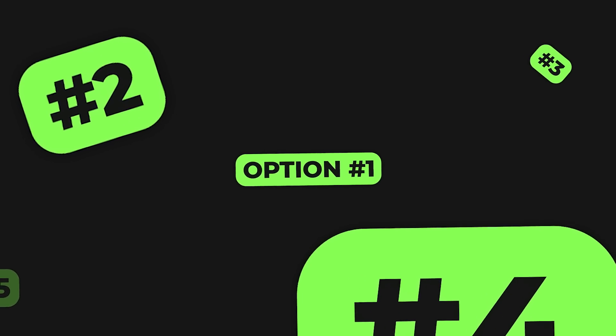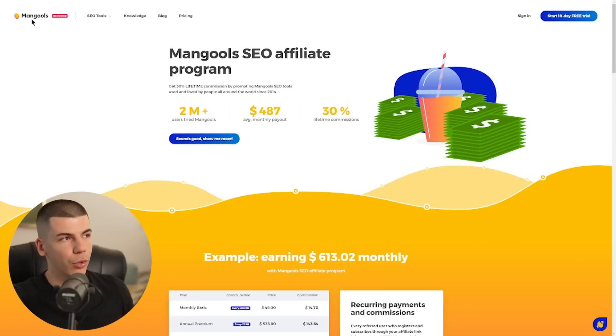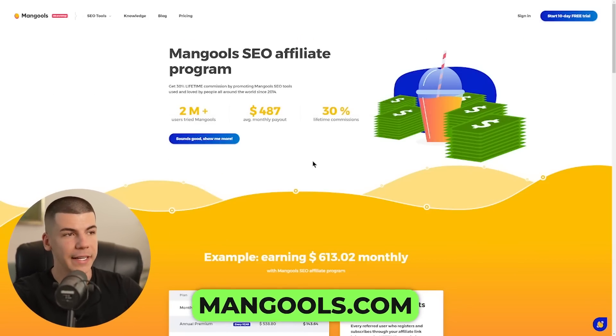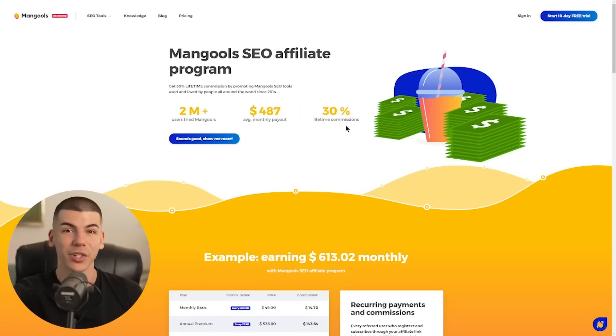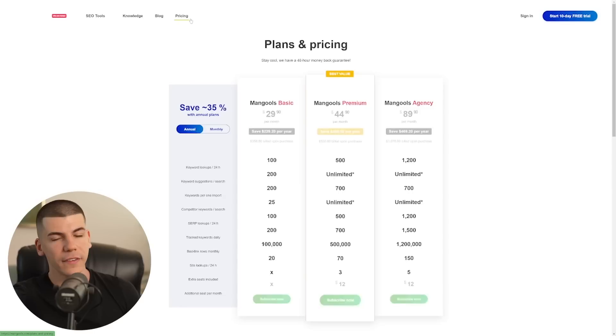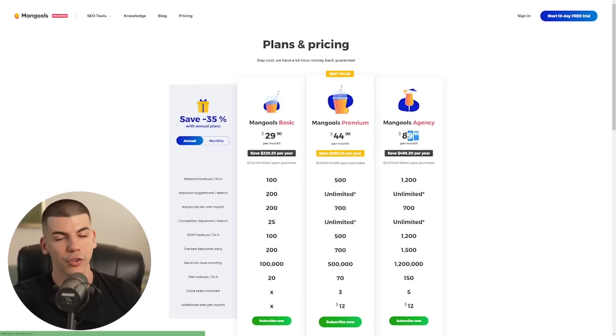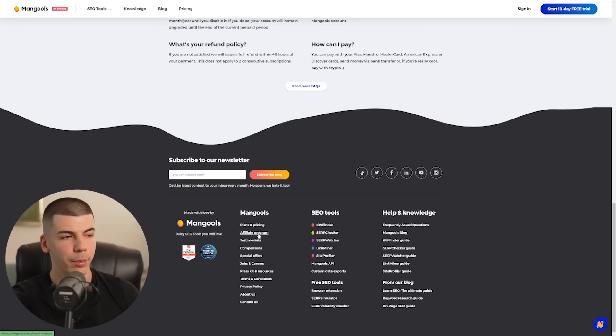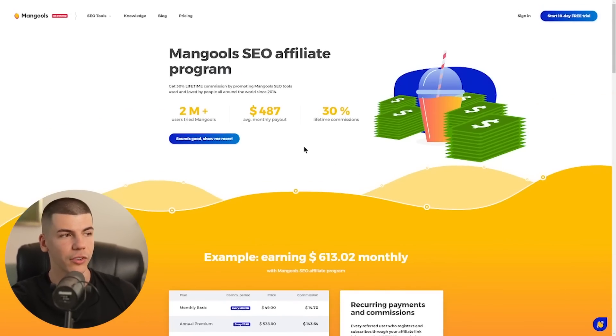Another way to use Chatsonic to make money online is to sign up for an SEO tool that helps people with their rankings on Google. One of those tools is Mangles. You can go to mangles.com, which is an SEO tool that helps people rank higher on Google, and it pays you 30% lifetime commissions when someone signs up through your link. Looking at the pricing plans, that can actually go as high as $89 per month from one single person — so you're getting 30% of that every single month for life.